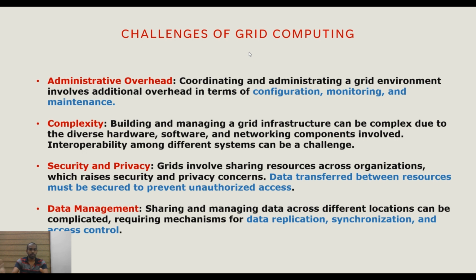Again, as with distributed computing, the security and privacy issue is paramount here. It involves sharing resources across organizations, so there are security and privacy concerns. Data transfer between resources must be secured, and you'll have to prevent unauthorized access as well. Speaking about data transfer, data management is another challenge. Sharing and managing data across different locations can be complicated. It will require data replication techniques, synchronization, and access controls. So those are some of the challenges of grid computing.